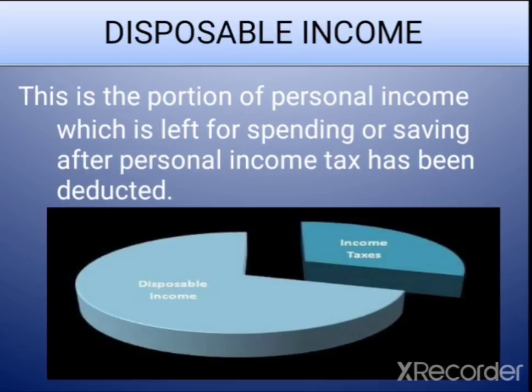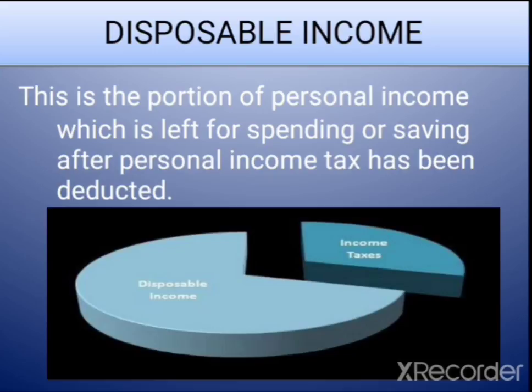Then we have disposable income. This is the portion of personal income which is left for spending or saving after personal income tax has been deducted. What do we mean by disposable income? Disposable income simply refers to the portion or part of a person's income that is left to spend or save after tax has been deducted.